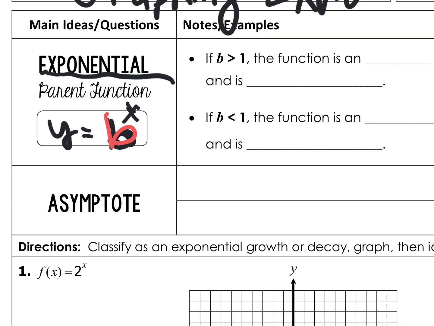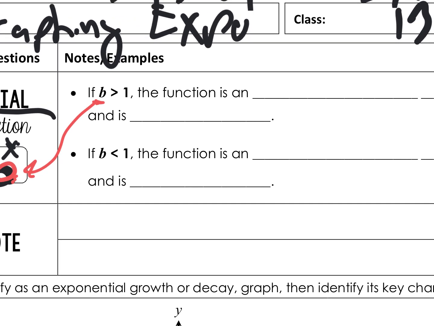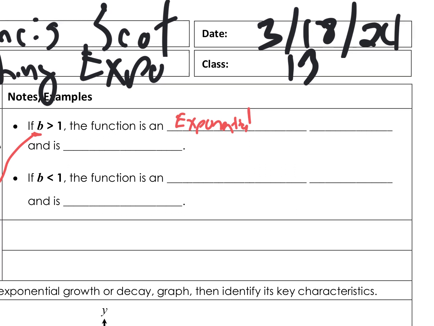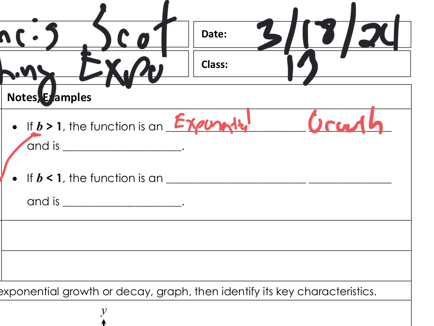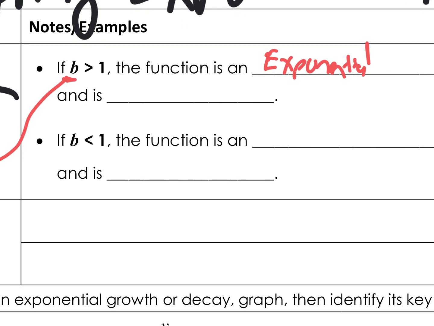But since they're using B in this definition here, if this number down here is bigger than 1, we'll call it an exponential growth. You've seen exponential growth functions in biology. You've seen exponential functions when it comes to making money in the business world. If you're making money, how would you like to see the function look like? What would growing look like? It is increasing.